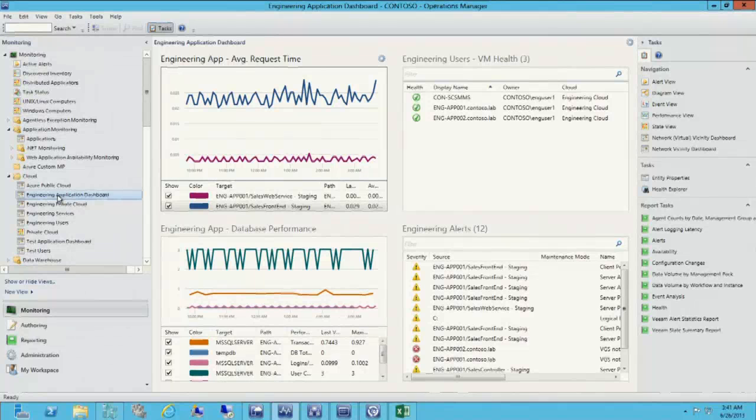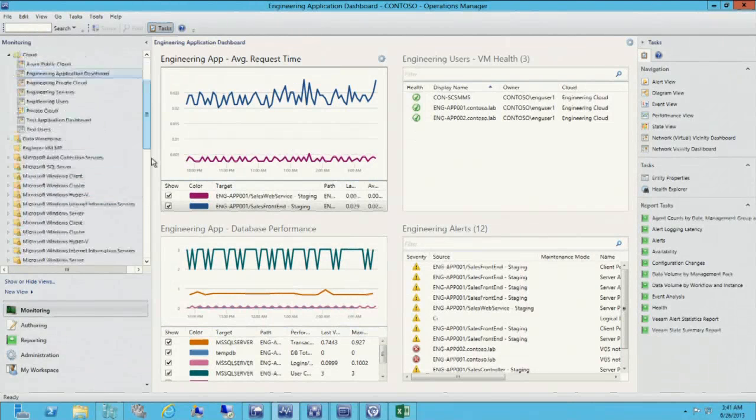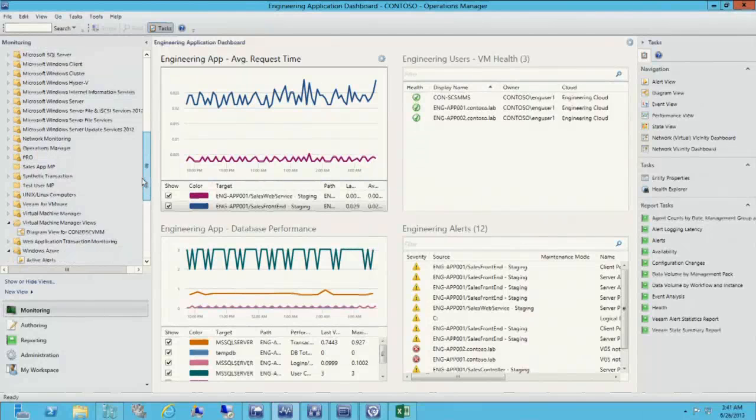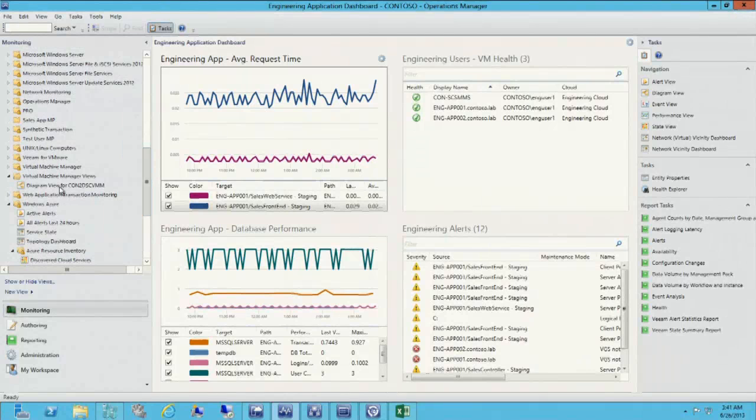As I said, these dashboards, we'll see what I can see in my engineering application dashboard. These are just some samples that I've built to help me visualize what's going on, not just at the VM level, but also what's going on inside the VM. So you'll see we've got the VMs that are important to engineering user 1. We've got some alerts that are filtered specifically for that user, and we've got some information about the apps running in his VMs as well. So we're able to very much customize the experience that different users may see if you want to start to provide visibility to your consumers.